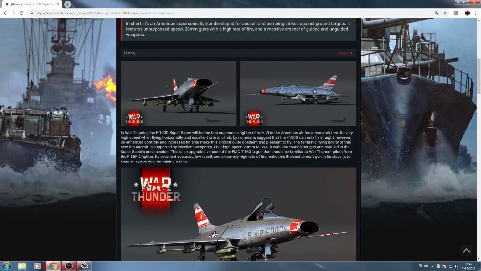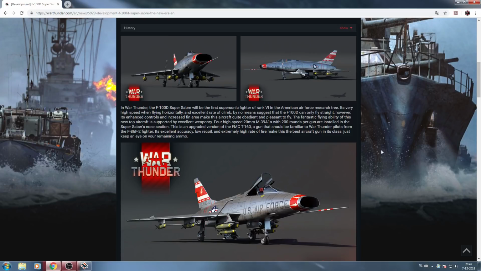Again, the model looks quite fine. In War Thunder, the F-100D Super Sabre will be the first supersonic fighter of rank 6 in the American Air Force research tree. Its very high speed when flying horizontally and excellent climb rate by no means suggest that the F-100D can only fly straight. However, its enhanced controls and increased fin area make this aircraft quite obedient and pleasant to fly.